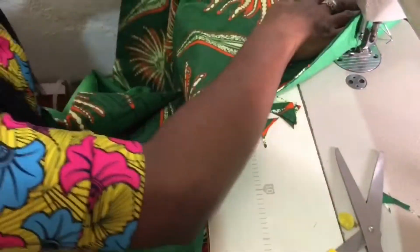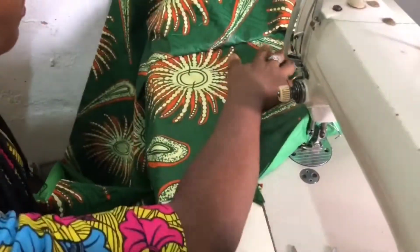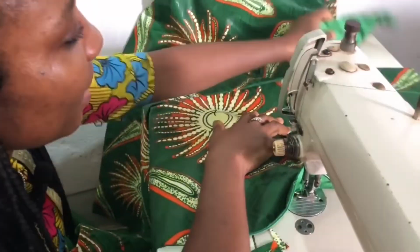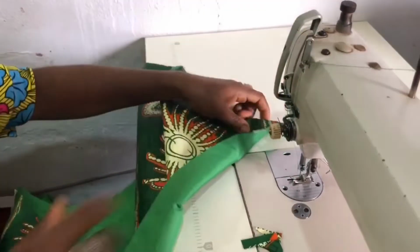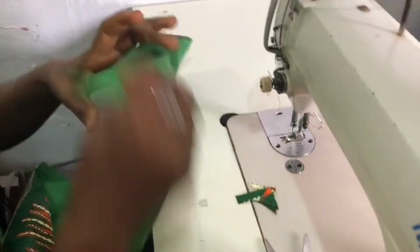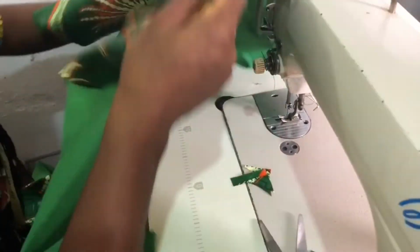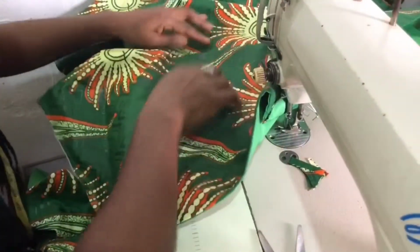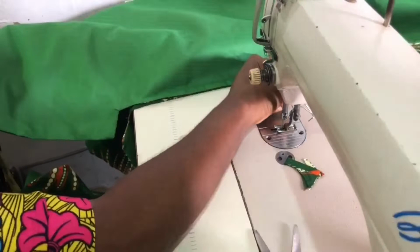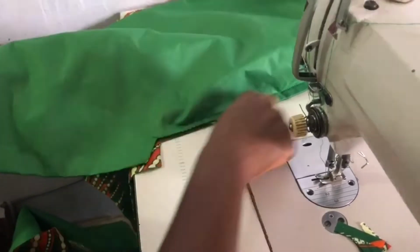The down bodies of this gown, I've sewn the back together. You can see I joined them together. You know, I said I'm going to use my lining to just turn the down part. So that's the down. Then this is where I said there's going to be opening. So I stitched that side. The 1 inch I removed from the new length to the bottom, to the hip measurement. This is it.